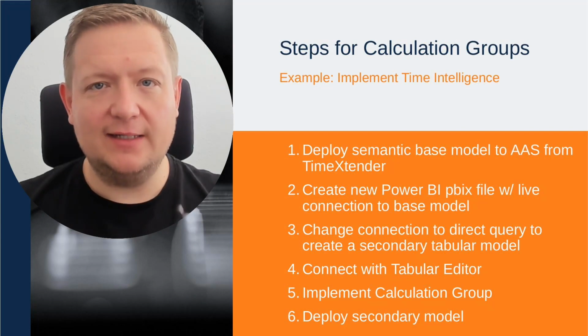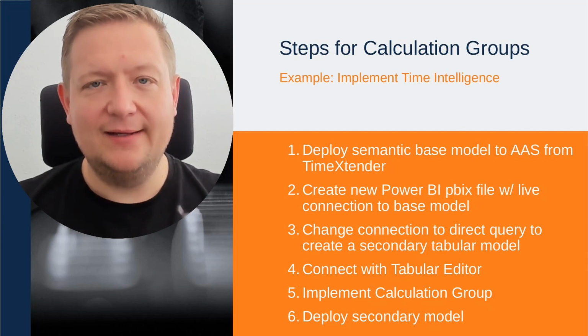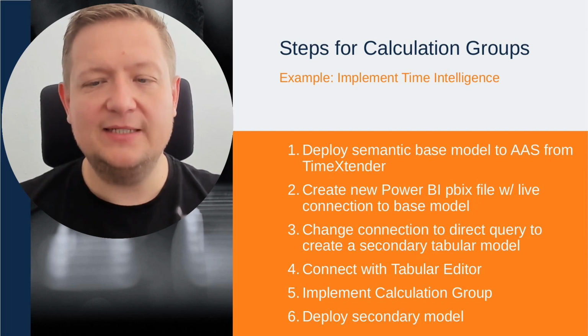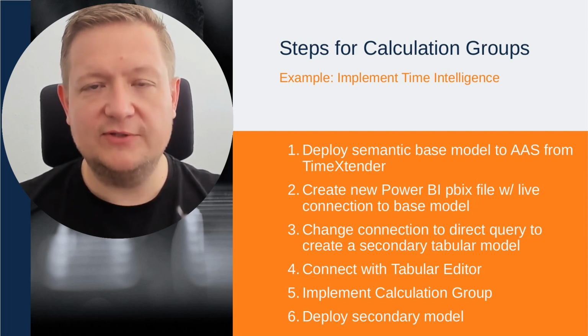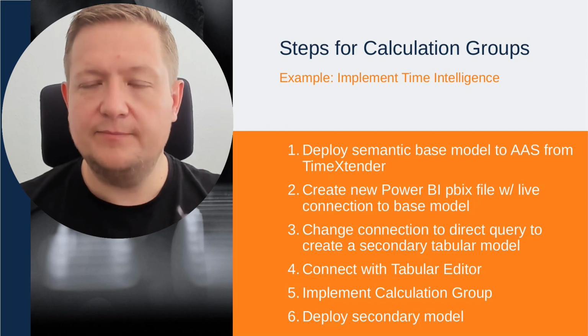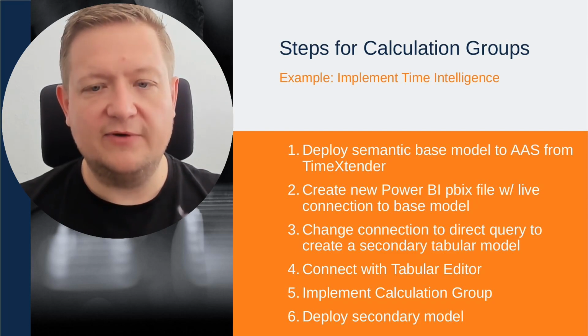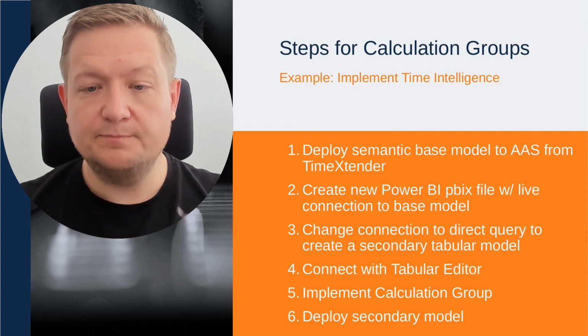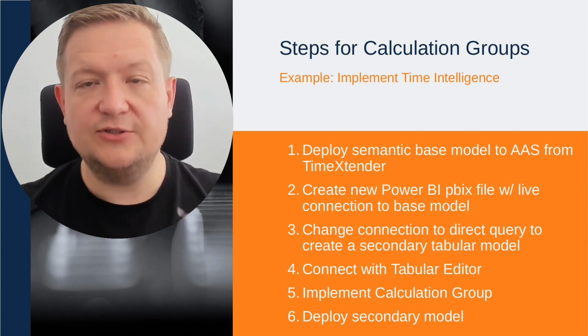Now, with the architecture and the tools out of the way, let's recap the steps that we will see and do during our demo to get all of this done. First, we will deploy the semantic base model to Azure Analysis Services using TimeXtender. That step you're probably already familiar with. Then we will create a new Power BI PBIX file with a live connection to this base model. In that file, we will change the connection from live connection to direct query.